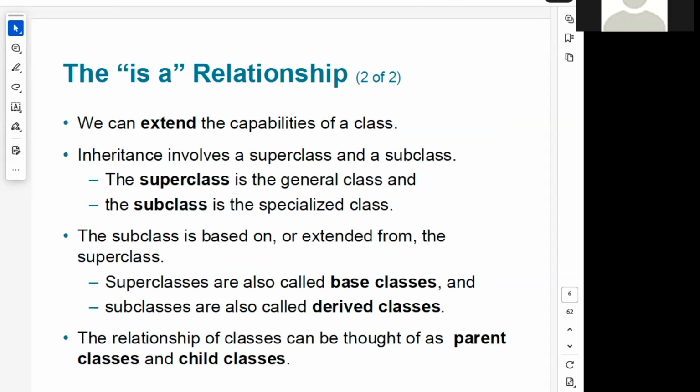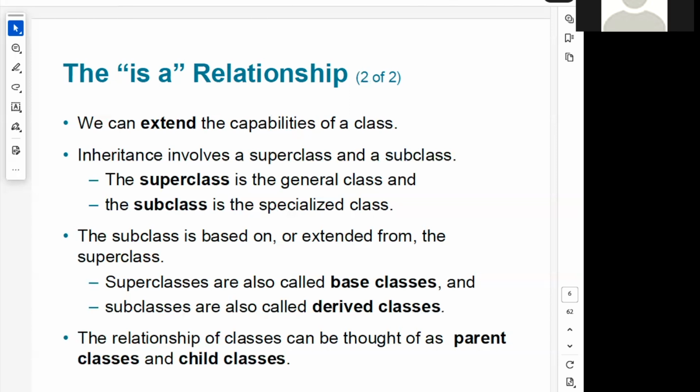So when we want to do this "is a" relationship, we use the keyword extends. Extends is a special keyword in Java, which we use to create a subclass from a parent class. There are some terms that are kind of interchanged a lot.